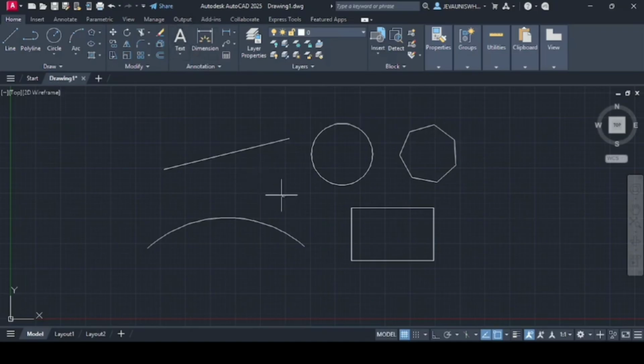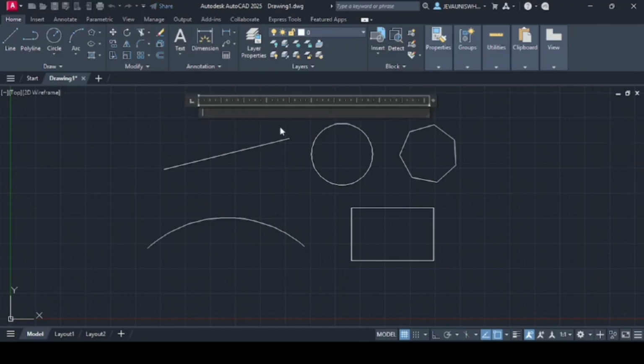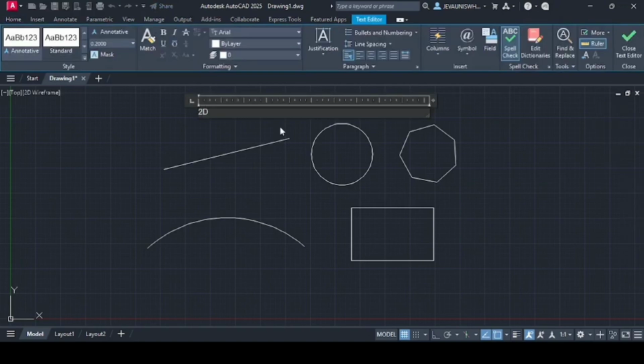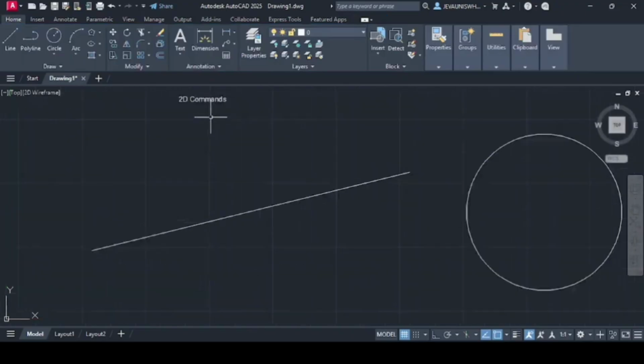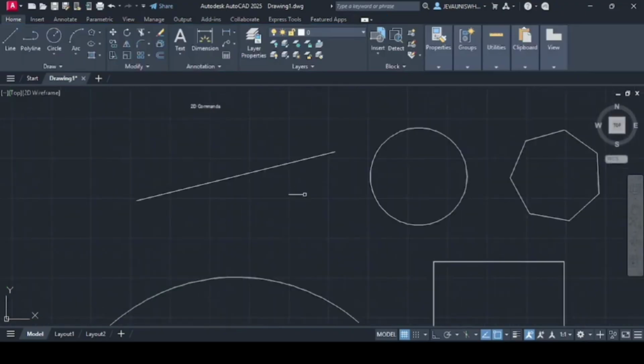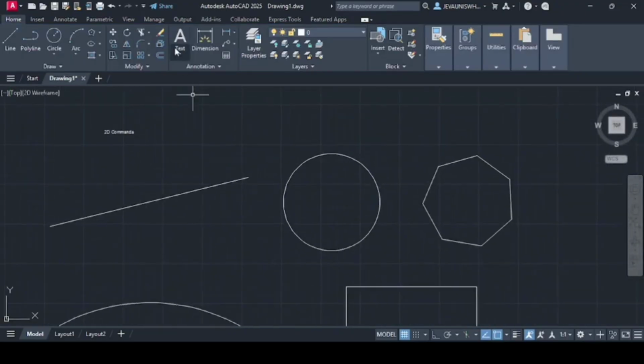text is to add text annotation to the drawing. So I could put a text right here and write 2D commands. And we also have mtext, multi-line text.